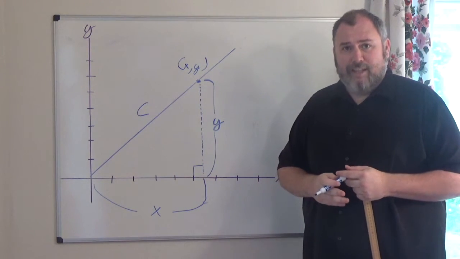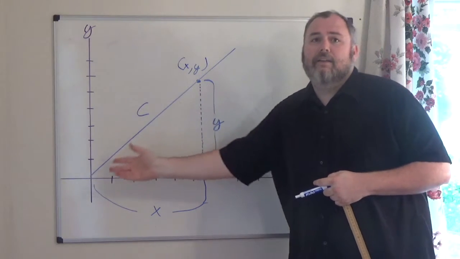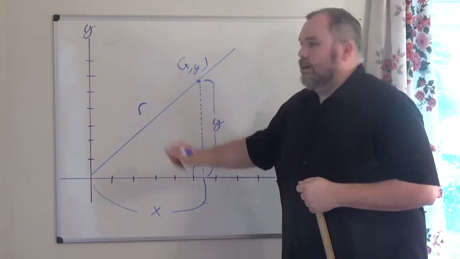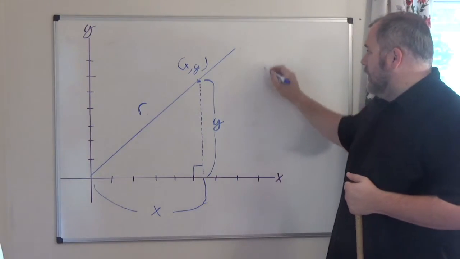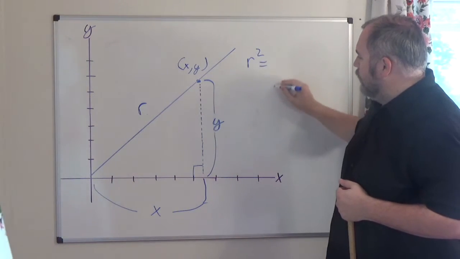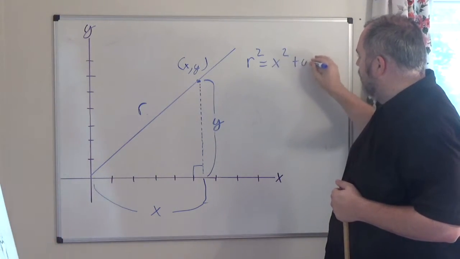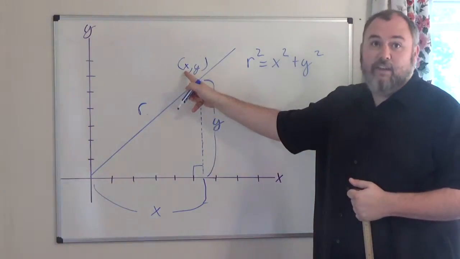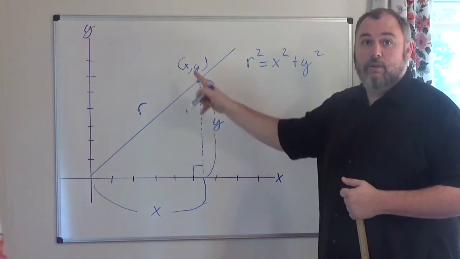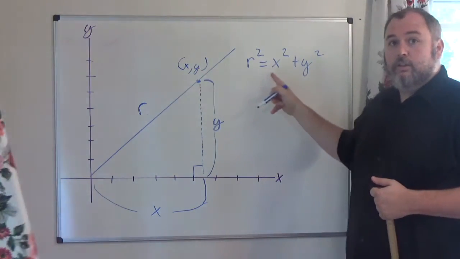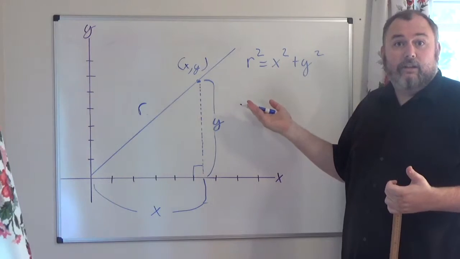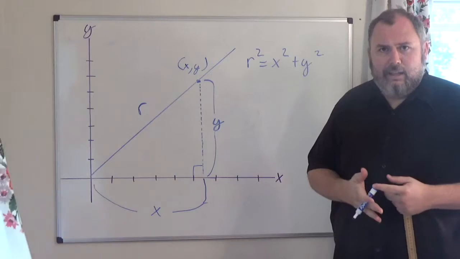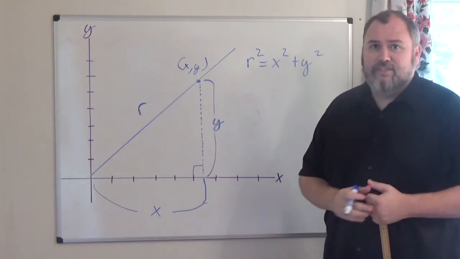However, when we're working with trigonometry, we don't label the hypotenuse as c, we label it as r. So what we actually find out is this: r squared is equal to x squared plus y squared. So if you know your x value, notice how I've given you a point here, which is x and y. If you know the x and you know the y, you can just plug it into the Pythagorean theorem and you get r squared equals x squared plus y squared. So no matter what I give you, you can always find the other side.